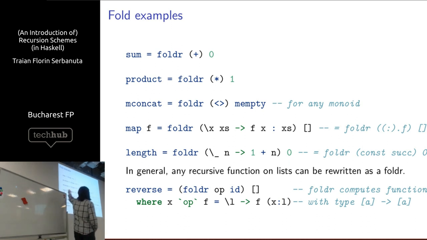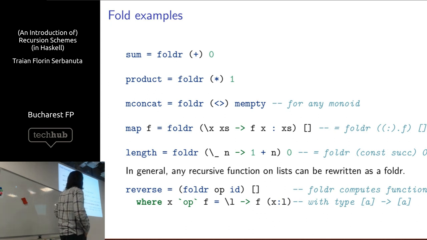And then, okay, we can go on and do some more interesting things. So we can say that map is a fold, and probably a lot of you are familiar with this. We just say that if I have the elements that are already transformed, and I have the new element, then I transform the new element according to f and compose it to the list of already transformed elements, and start with the empty list. I can also do length, where I say, well, I don't care about the elements, I just care about the number of them. So I start with 0, and whenever I have a new element, I add 1 to the number I already computed.